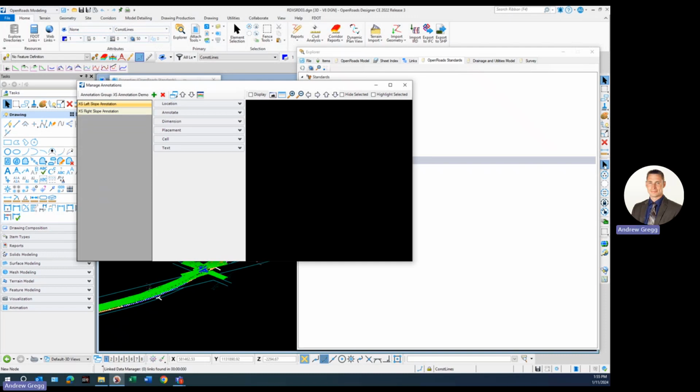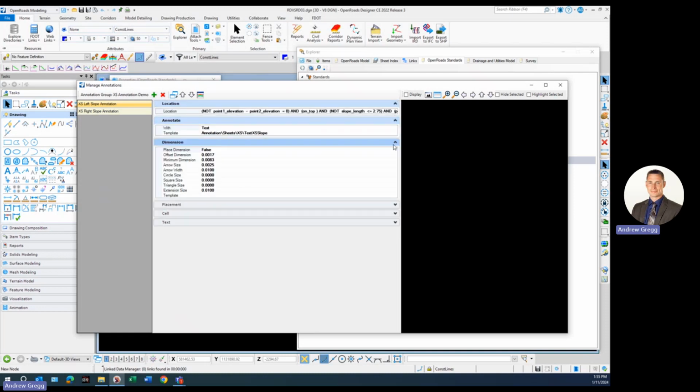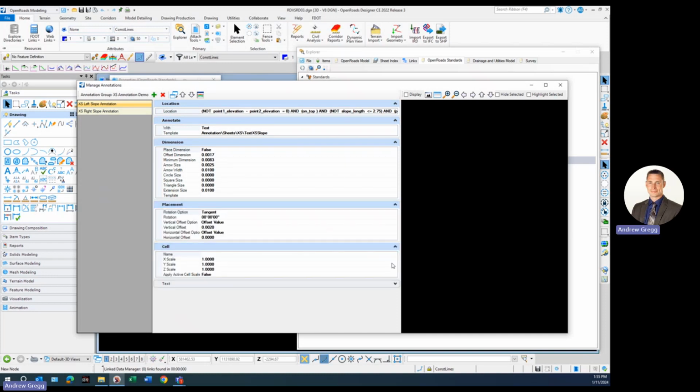Okay, so now that I have this, if you're wondering why, when we ran the original annotation group, the slope didn't show up, and how what we're going to do is different, I don't fully know the reason at this point.